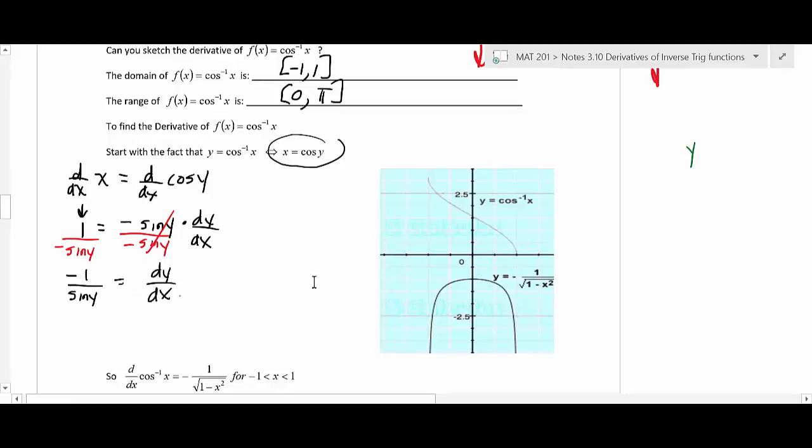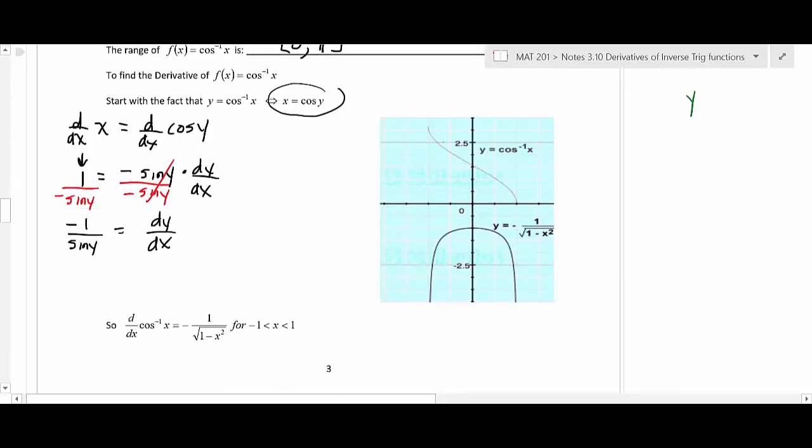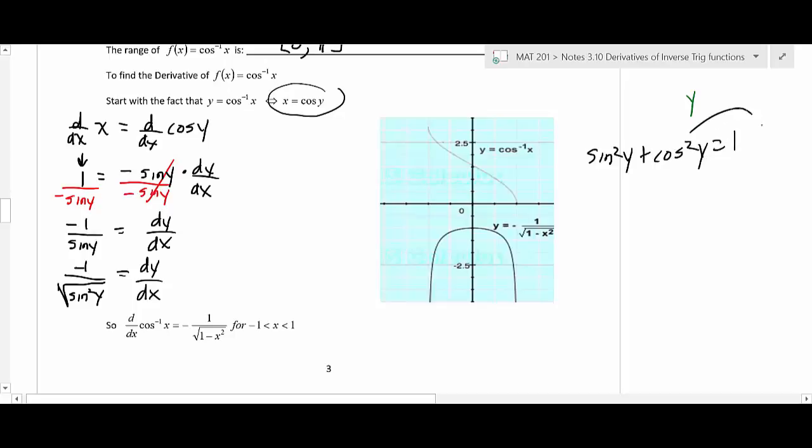Then we apply this trick. Because you can't really do much with a sine, but you can do a lot with a sine squared because there's an identity. What you do is you rewrite this as negative 1 over the square root of sine squared y, right? That's the same thing. I'm not changing the problem by doing that. Now you're going to pull out this identity that you learned in trig. You don't have to write this down, you can do this in your head. So what is sine squared of y anyway? It's just 1 minus cosine squared y, right?